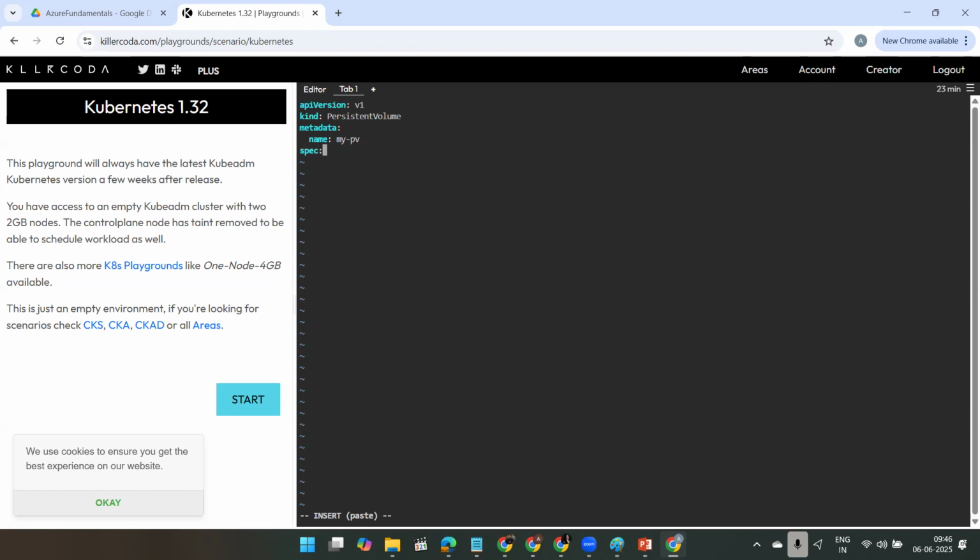In the spec, let me give capacity. In the capacity, I'll give storage. Let the storage be 1 GB. For 1 GB, we mention it like this, 1Gi.